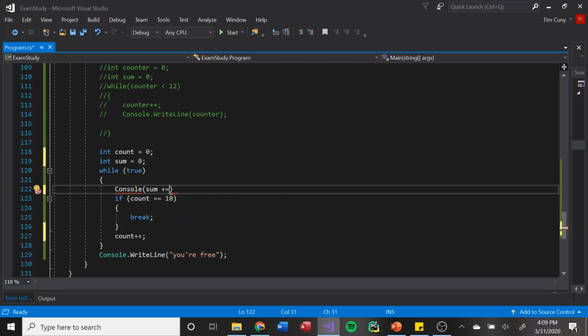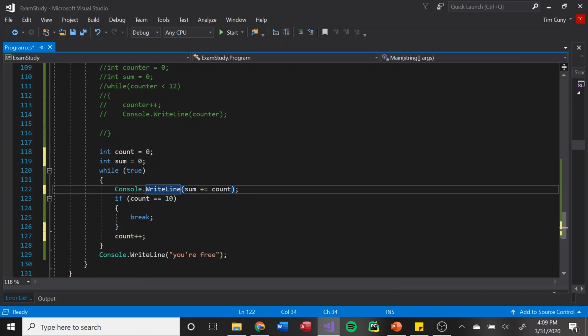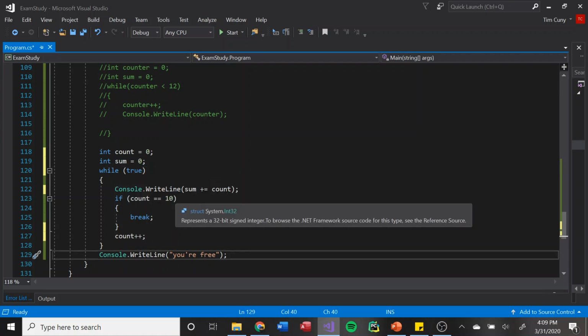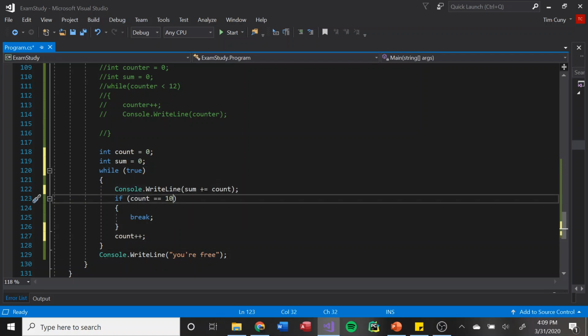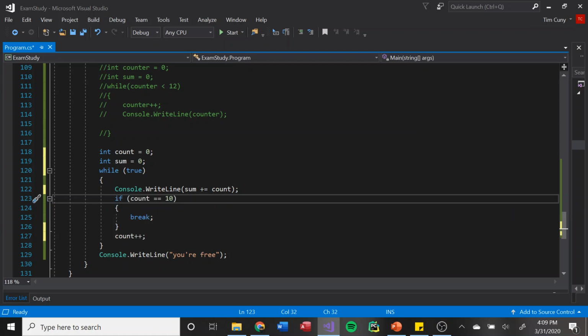Oh, I forgot that. Count. You know what? We will keep it like that. So let's see. Plus equals count. So basically, we're going to be displaying the sum plus the counter, well, after we increase the counter by sum.